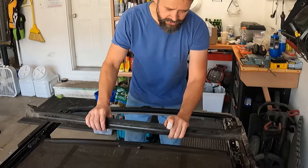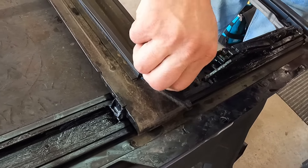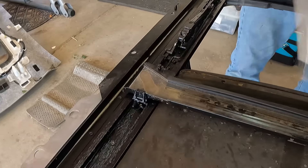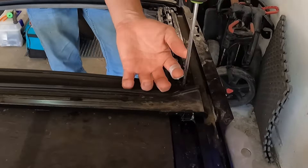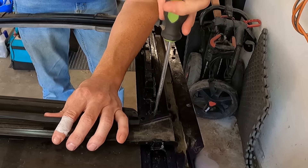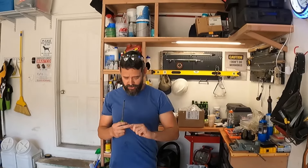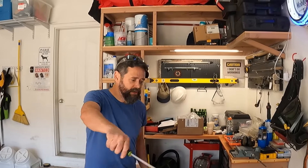I want to show you how the cover goes back on so you don't forget: these little fuzzy brackets, the holes go towards the front. Remember there's this little lip right here — it goes under that and drops down. There are two holes here — just get it started, don't put it all the way in until you get both sides in. These self-tapping screws cut into the plastic — get them in straight. Start both sides and don't go all the way tight until both are started. Split the difference on the alignment and snug it down — but remember, it's plastic. Now we'll flip this over, put the back piece on, then the rivets, then the motor, then put the whole thing back together, and then do the calibration.